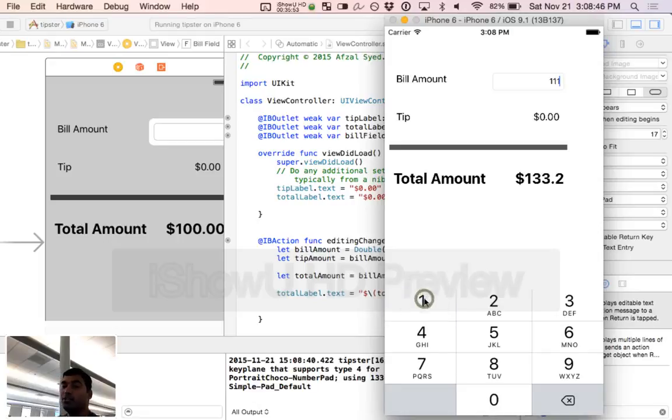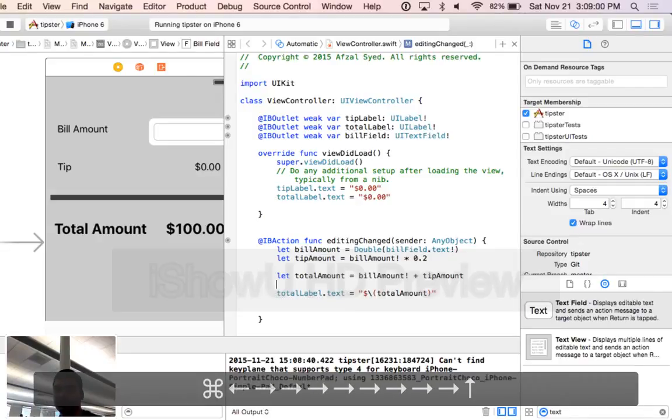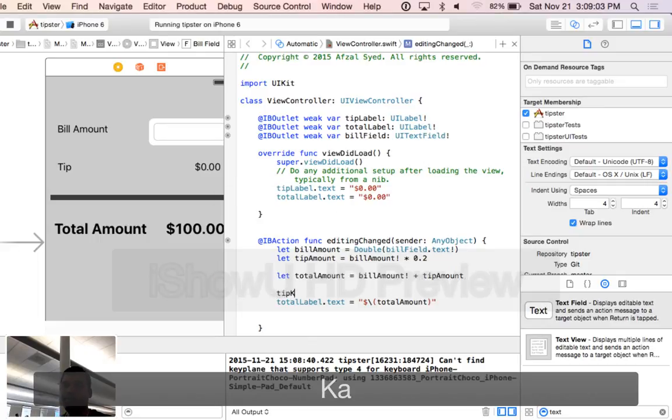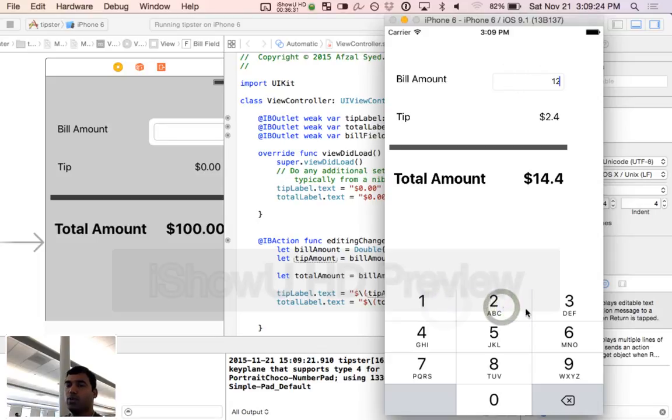So let's enter something. Oh, okay. Looks like my tip total is changing, but my tip is not changing. So I missed something obviously. Just like we have the total label.text, we also have to line up the tip label.text. So let's do that right now. I'm going to call it tip label.text. Oops. Or tip. So let's go ahead and run that. Sound good? Yeah? So I do 12. See, that's changing. That's pretty good, right? And instead of it being hard-coded, let's now put in a control here where we can change the percentage of tip that we want to do.